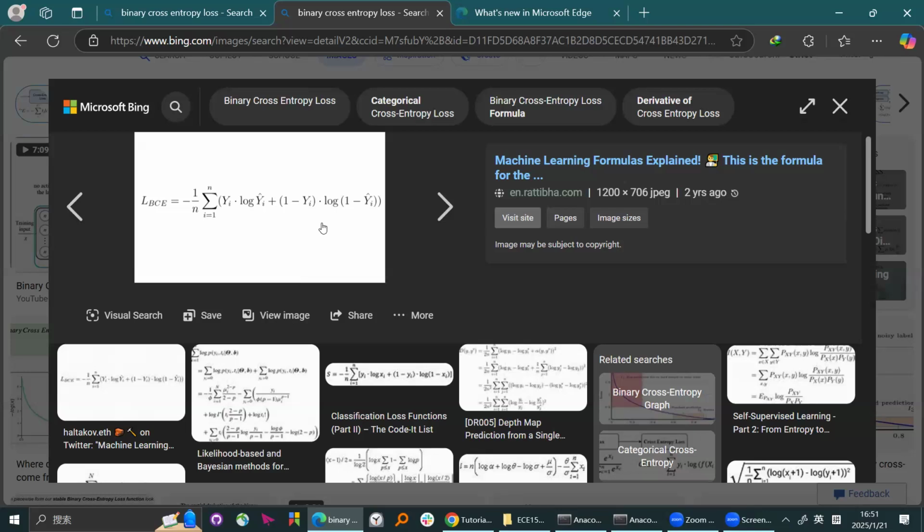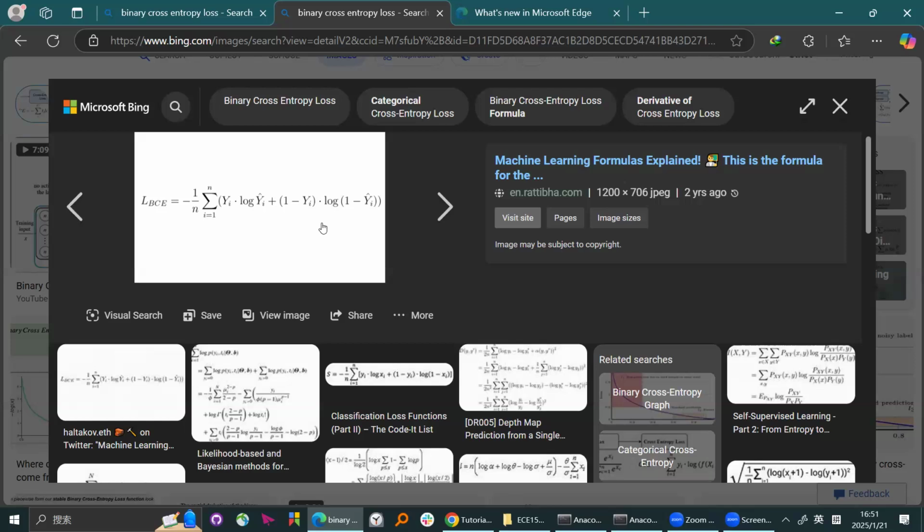So it's y times log y hat plus 1 minus y times log of 1 minus y hat. Right? Okay. So this is the loss function. We want to minimize this loss for having the correct classification.